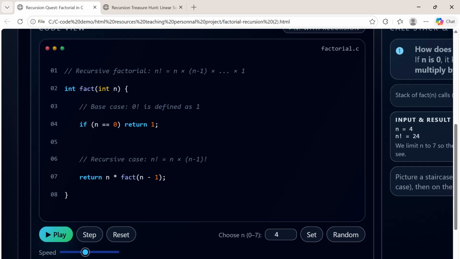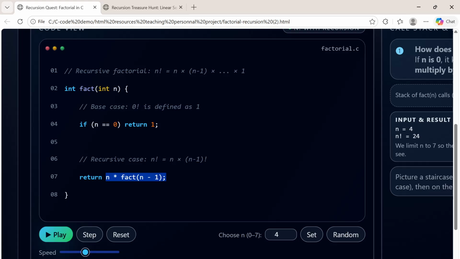You can try to solve it by a loop also, and in fact you should do it on your own, right? But you will find that it will be a more difficult code, more difficult even to understand. Okay? Here the code is simple, just the mathematical definition applied in 2 lines of code within one method. That's it. One is the base condition, one is the recursive case. Right?